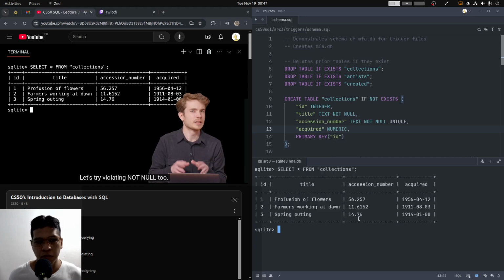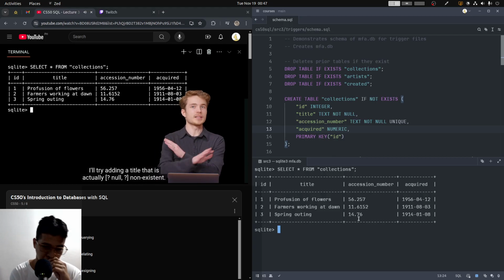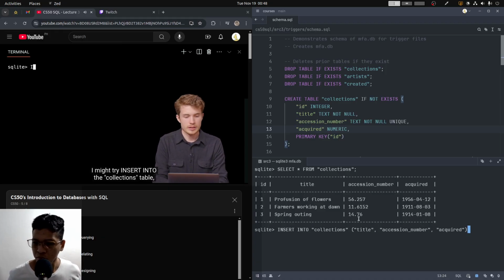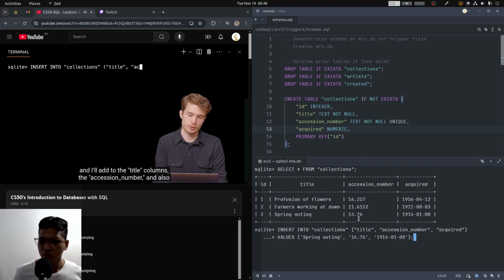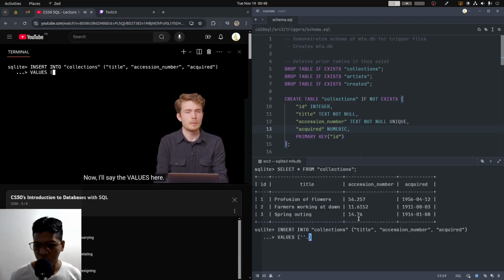Let's try violating not null too. I'll try adding a title that is actually null, non-existent, trying to add a painting without a title itself. Let's try this. I might try insert into the collections table, and I'll add to the title column, the accession number, and also the acquired column. Now, I'll say the values here. But remember this null value, null meaning nothing.